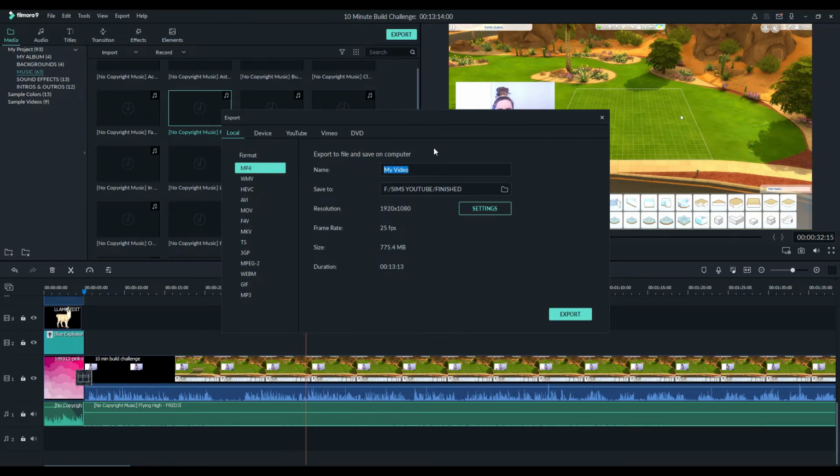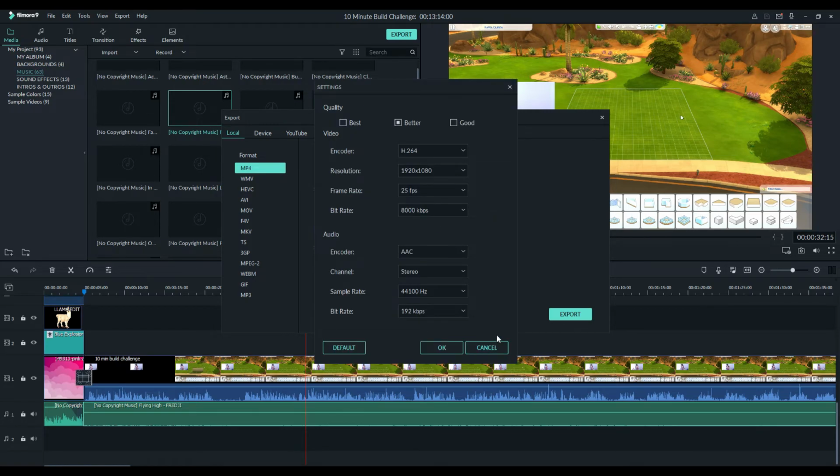The next thing that you're going to want to do is go and look at your file size and your frame rate. You're always going to have to adjust this every video. It will not stick. So you're going to go to settings. Now for me personally, these are my settings. I do 60 frames per second and I do a 20,000 bit rate. And then for audio, I will make this 320 every single time. Those are my settings. And my sample rate stays the same because that is what my microphone is.